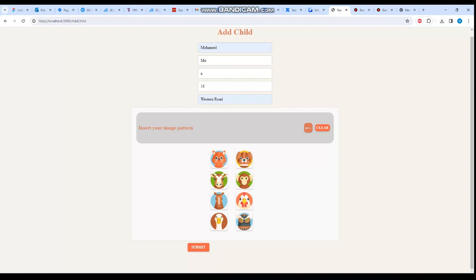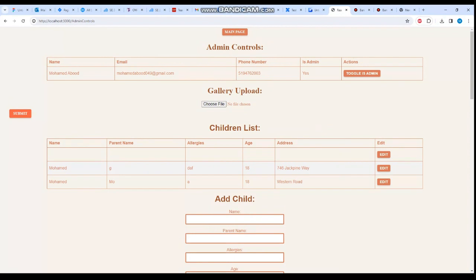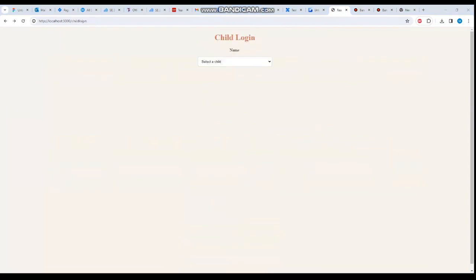The password system we chose to use is a picture matching system. So the admin would assign a password to the child based on these images shown below. So I'm going to go with cat, dog, monkey, and then duck. As you can see, there's a visual sound effect for each of the animals and their pictures. There's a minimum of 4 images required for each password. Once I click submit, this child is now registered in the website.